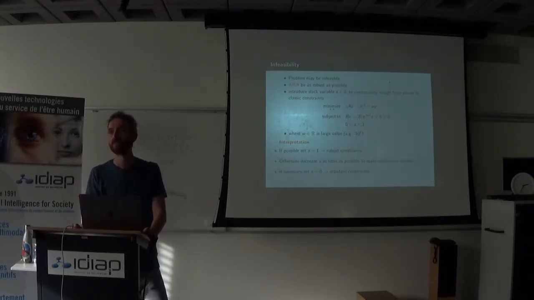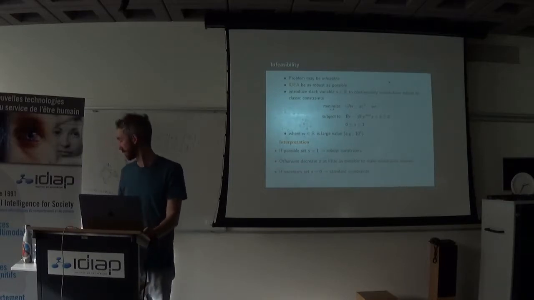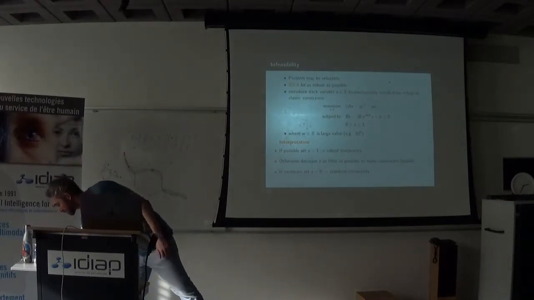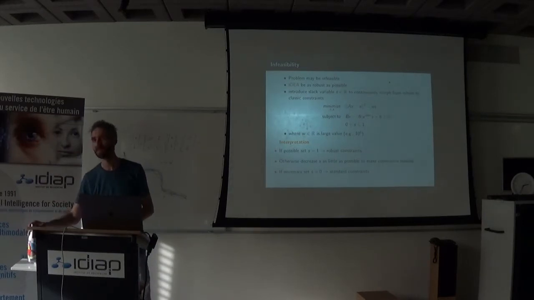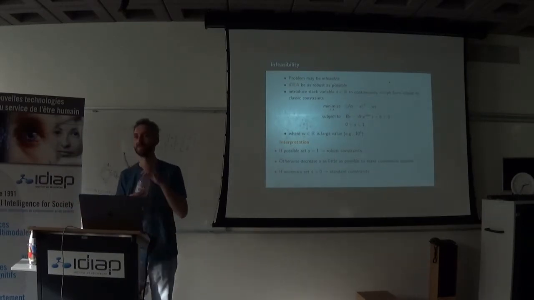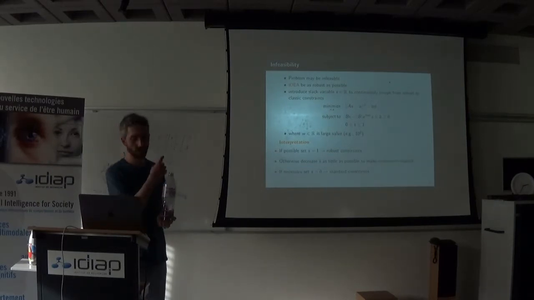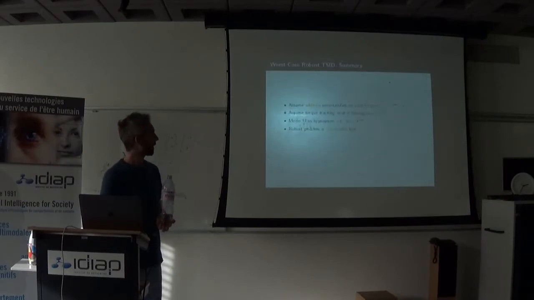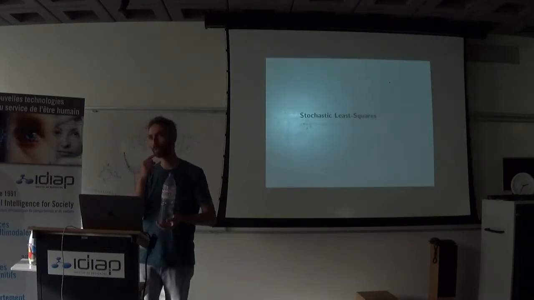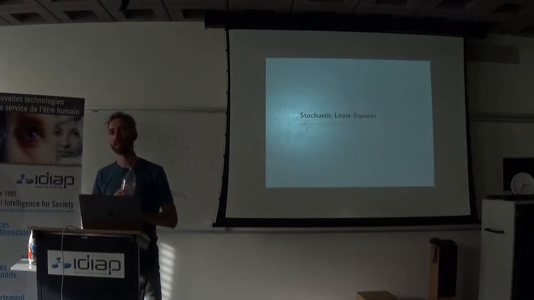For the stochastic formulation, it seemed the only addition was this cost, right? So why could you not put that into the TSID formulation? It's only the cost function then. I could. The problem, I mean, we're going to talk about the stochastic approach right now, and the reason why it's not implemented in TSID is that the problem is no longer a QP with the stochastic approach, whereas it is a QP with the worst case approach.